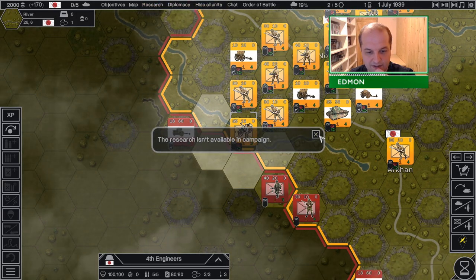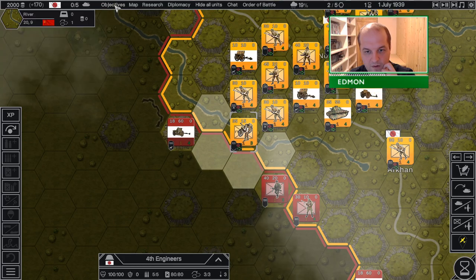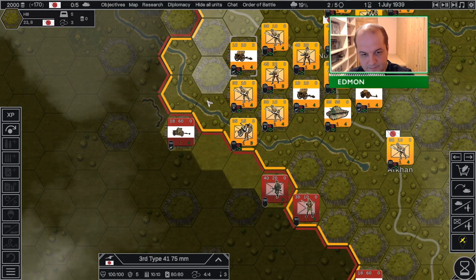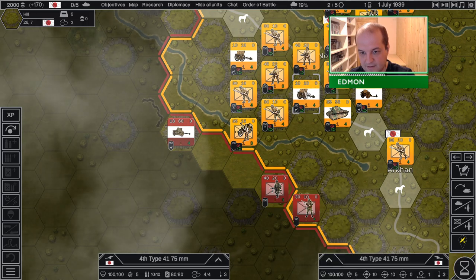Research isn't available in campaign. Is it not? Okay, that would result in no losses either side. That's the artillery.